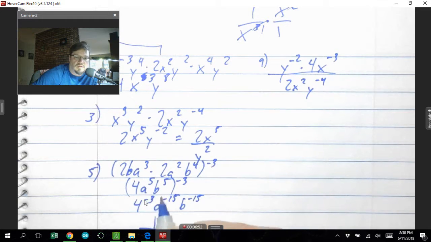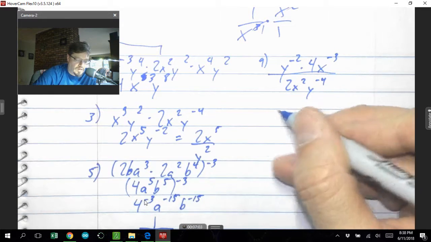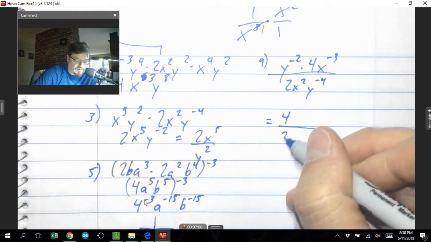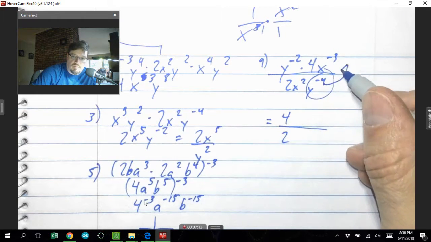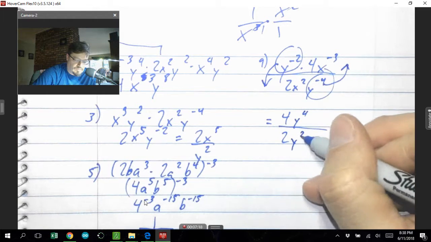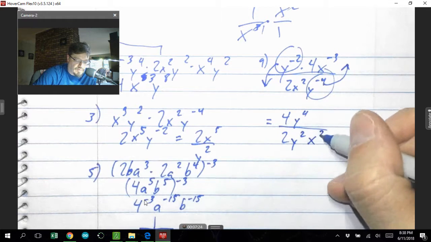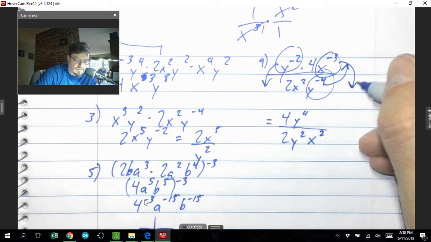Over here, this 4 is in parentheses, therefore it has to also be raised to the negative 3rd, but that is not the case here, so it is just going to stay a 4. Okay, so let's move everything to where it should be. The 4's: this one is going to move up, and this one will move down, and then they become positive once you make the move. That x squared is not moving anywhere, and then this x to the negative 3rd is going to move down.